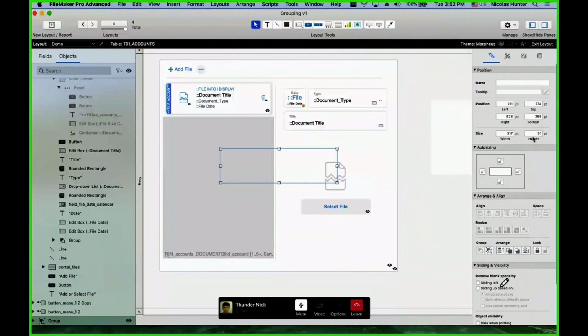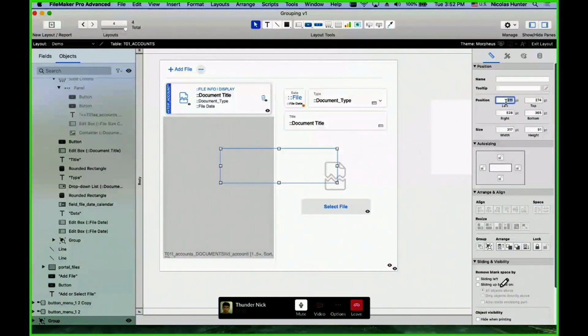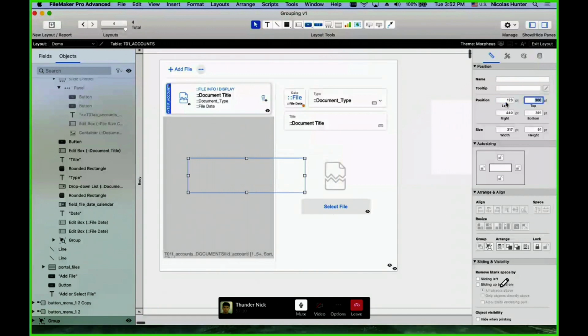this, the position. Let's say you want 100 or you want 123, and the top you want 300. So you can move objects with the position coordinate, and then the object won't be embedded and included inside the thing, right?